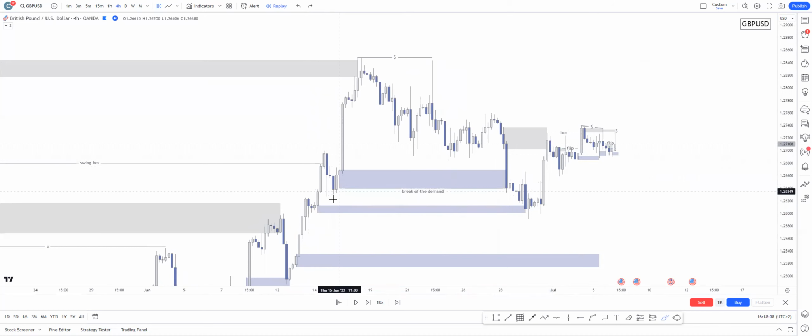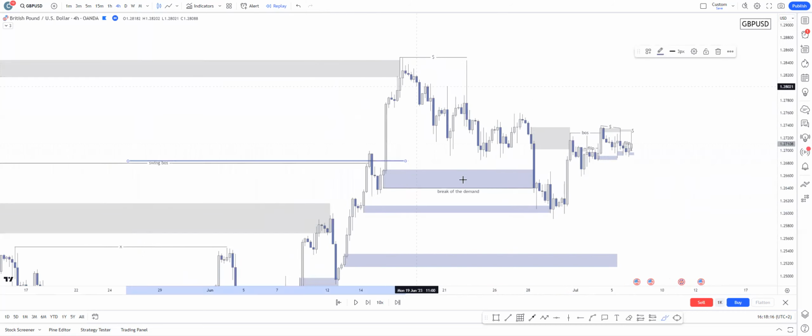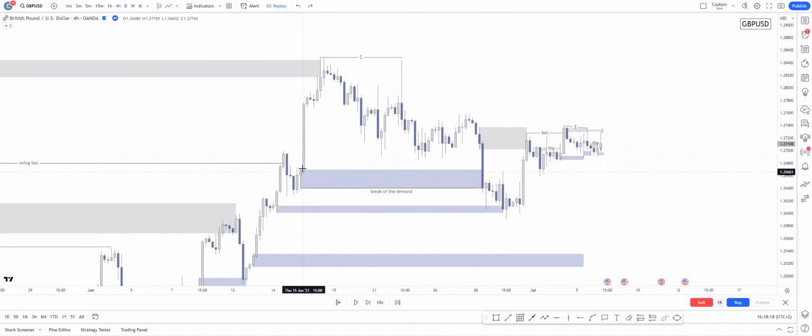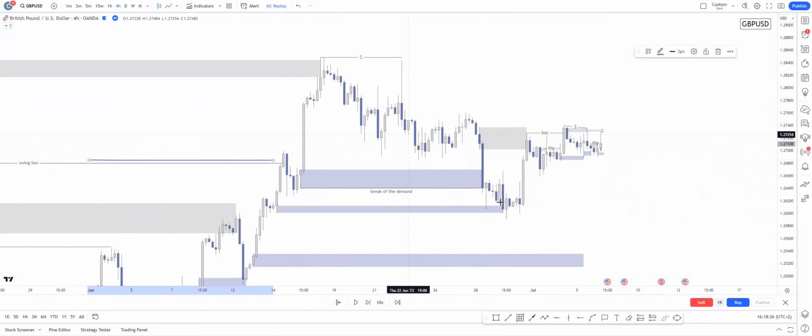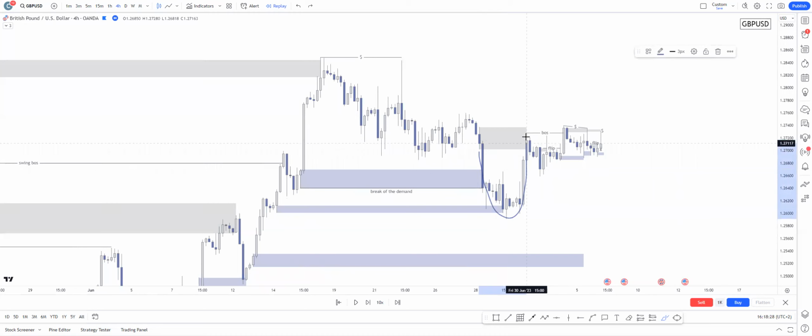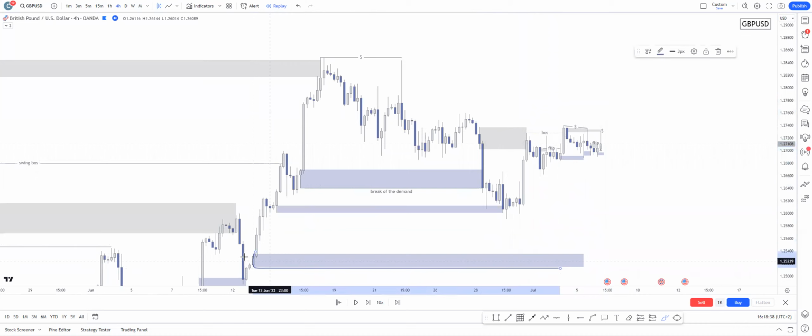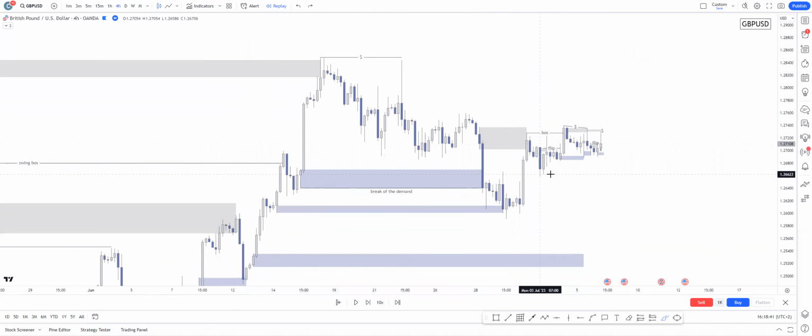But beforehand, price broke below this demand right here, which was the last recent valuable 4-hour demand that has caused the breakout structure here after the swing breakout structure. And as you can see, this demand has broken from this supply zone. But price reacted on the lower 4-hour demand area that has caused the swing breakout structure. And after that, price reversed back to the upside and reacted on this 4-hour demand. This 4-hour demand wasn't strong enough to create a bigger pullback, a bigger continuation to the downside to some lower demand areas. But price has just reacted on a 15-minute valuable demand at this point.